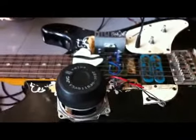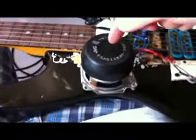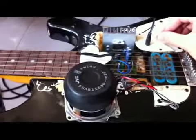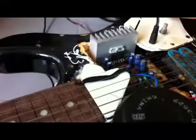So here is just the amplifier section and speaker section alone. This is the tone down, and you can see a bit of sustain. It's tone up.